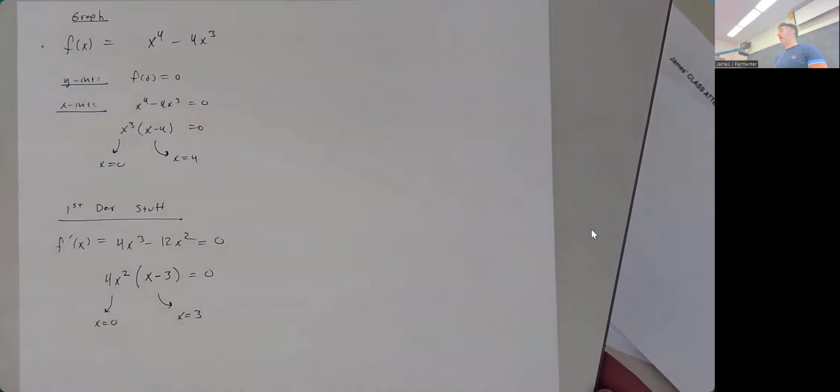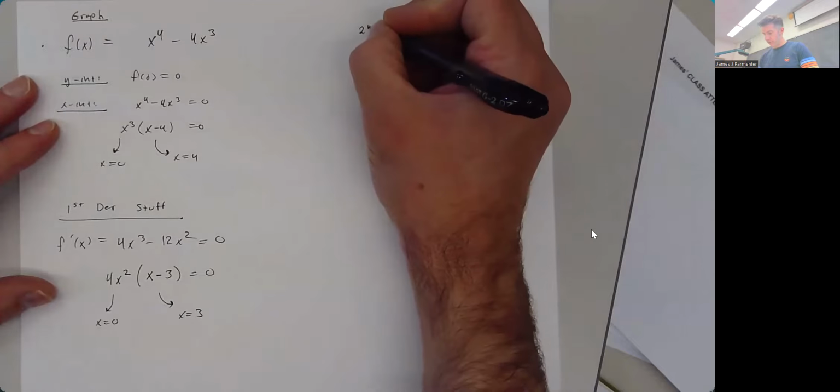And let's talk about how you can see if these are, well, in fact, I'm going to skip the sign chart for a second. We're going to come back to it, but I want to talk about how you can tell these are maxes or mins based on the second derivative test. So let's go ahead and find the second derivative.